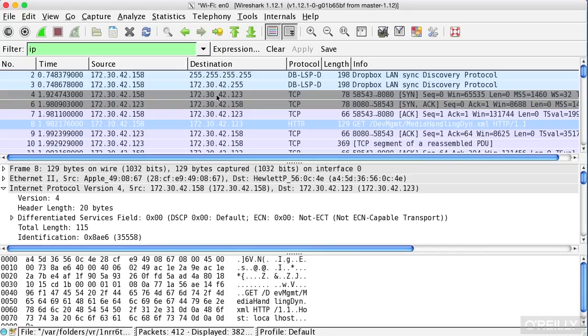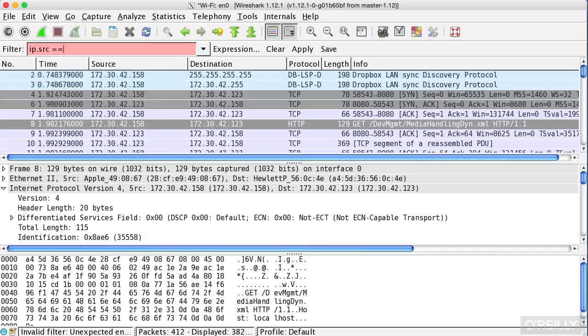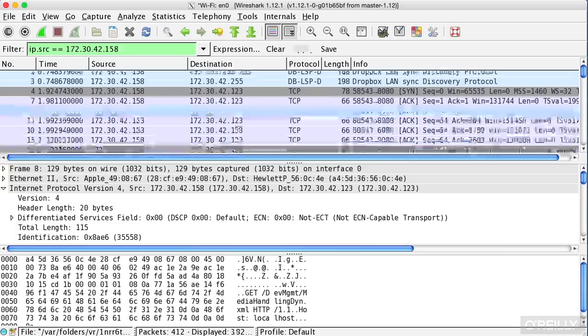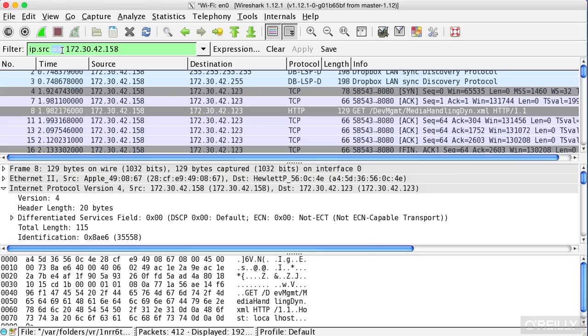We've got HTTP. I could do, for example, IP.source, and let's just say that's 172.30.42.158. And you'll see I've got equal there. That's required if I want to have a value here. So this means equivalent.